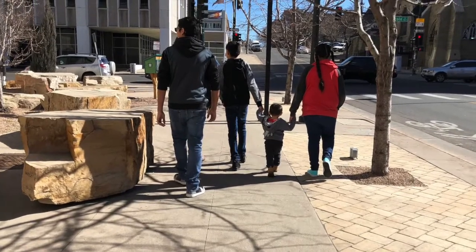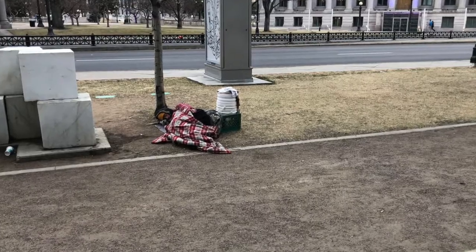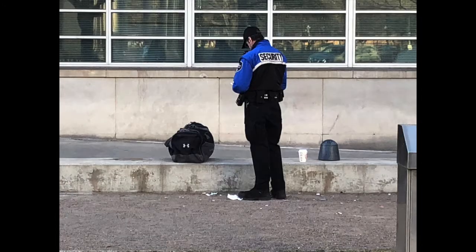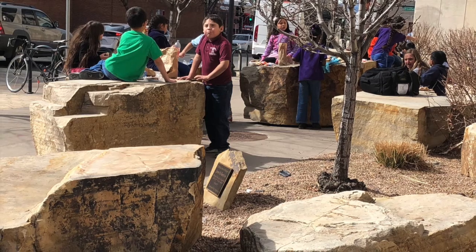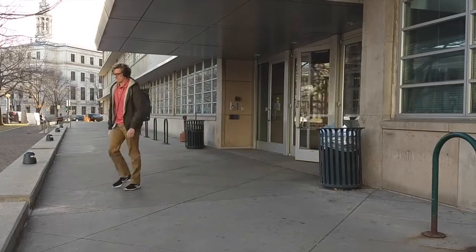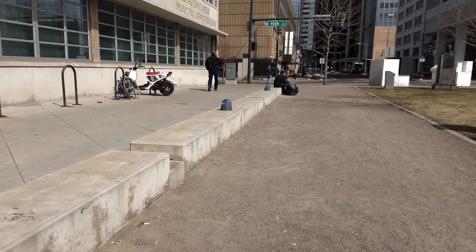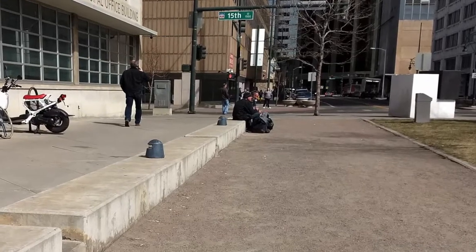Two spaces, very similar in design and purpose, but very different in use and feel. Programming and access changes at MacIntosh Plaza, brought about because of external events and intended to improve security, may have actually had the opposite effect. While the space alongside History Colorado feels welcoming and safe for adults and school children alike, MacIntosh Plaza has become a place to travel through quickly, where lingering is discouraged by the space itself as well as some of its users. During one observation session, we were threatened by one of the other park users.